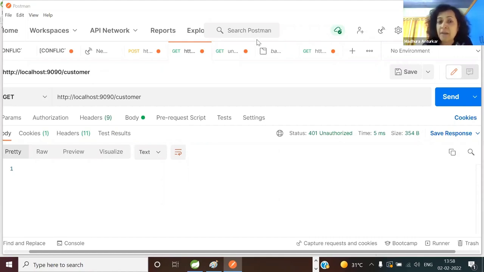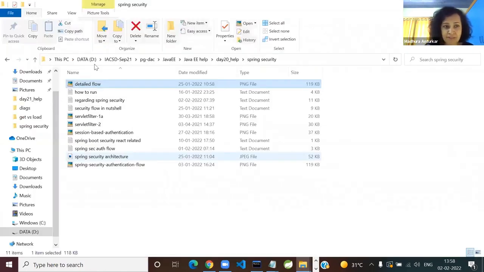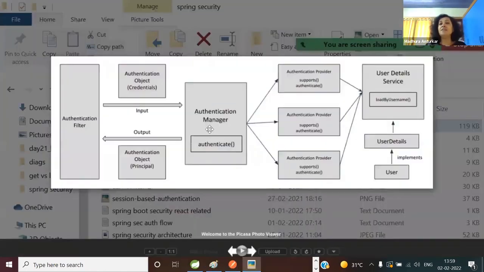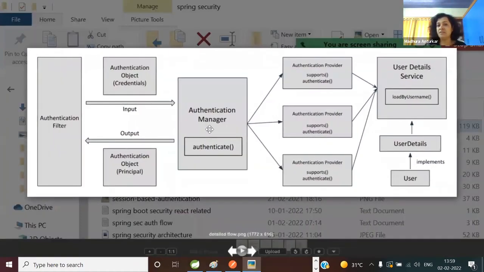The answer is yes. So let it get downloaded and all. You have your lunch in parallel. And then whenever I join the lab session, I'll tell you the steps. How do you configure? I'll start with the basic in-memory authentication, where you add everything in memory, test it out, get the feel. And then finally, by the end of the day, of course, everything will be loaded from the database. And that is when you will have a complete idea about this diagram, the detailed flow. That is the intention for the rest of the time.